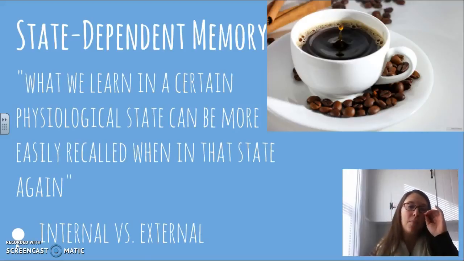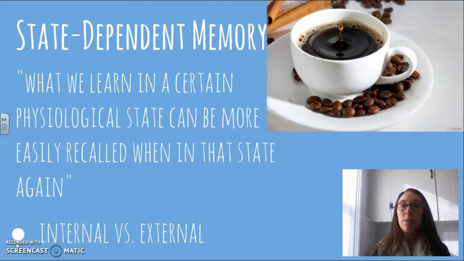There's a lot of research that looks into this with different types of medications. Morphine would be one of them. There's some research that tries to look at this in terms of people who are over 21 and being in states of intoxication, although we should be careful with that because we also do know that at a certain point, if you are too heavily intoxicated, your memory stops being able to encode or to store any new information whatsoever.